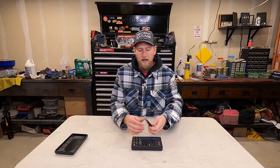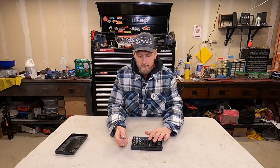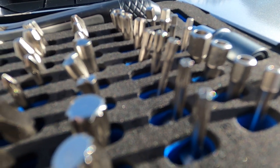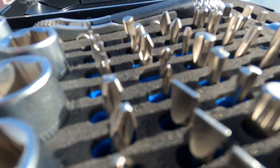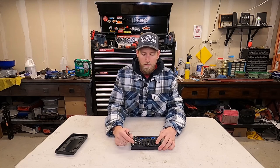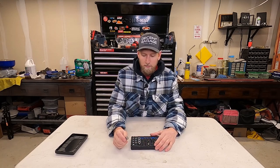So what this is, it's a little ratchet, and it comes with a bunch of different bits: flatheads, Phillips, Torx, square, even hex, and a couple that I don't even know what they're used for. It also comes with an adapter for a couple of the sockets that come with it. My purpose for buying this tool was more for using some of these bits.